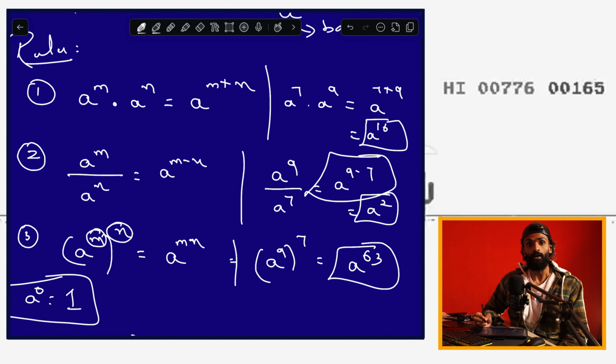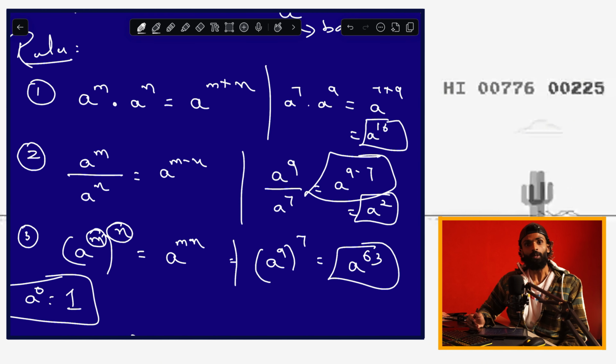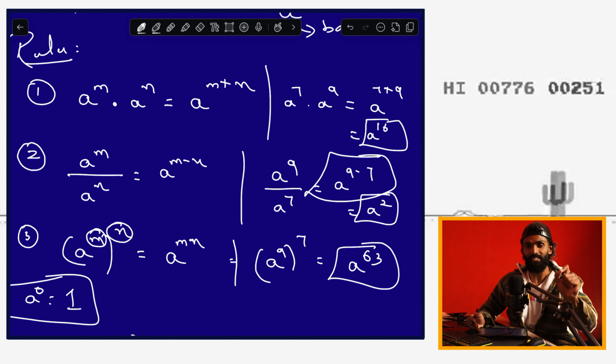Okay. Now, these are the rules that are obviously there in your textbook also. But will these be used to solve questions? Majority, yeah. But when you're trying to apply these specific rules, you're supposed to know a few more things. I'll tell you what right now. Please focus. This part might be slightly confusing.